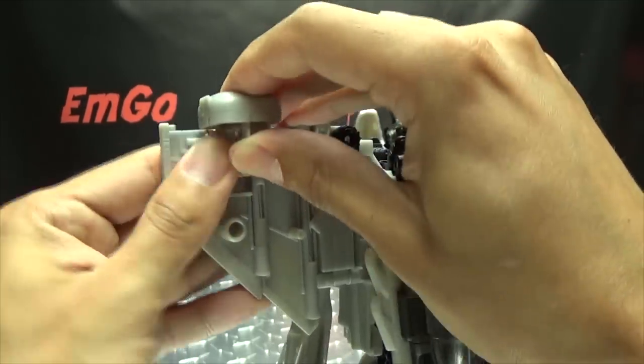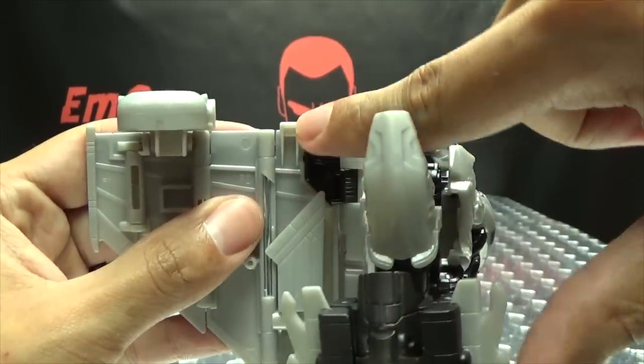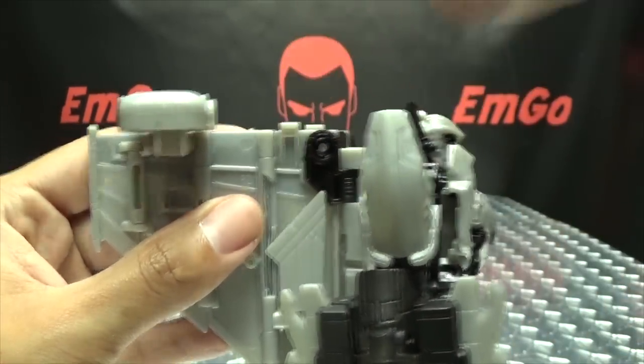So what's going to happen here is that this opening right here is going to go over this section right here.